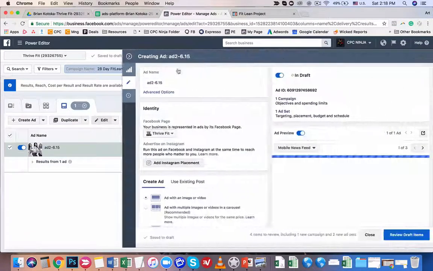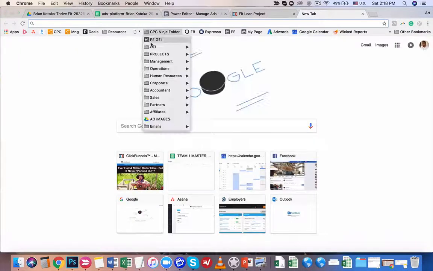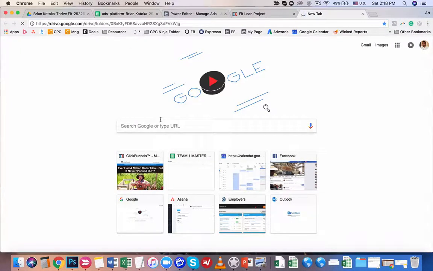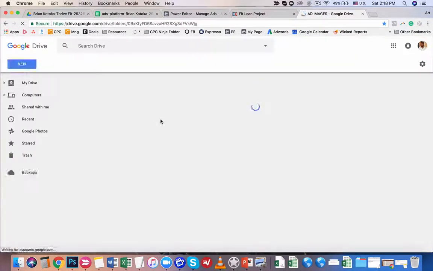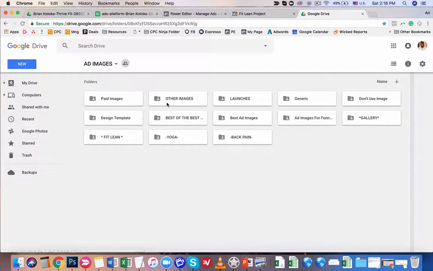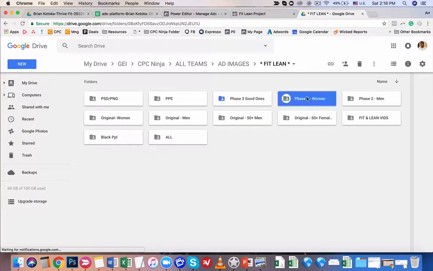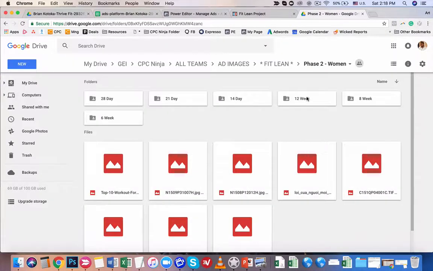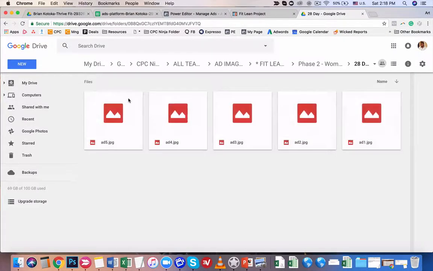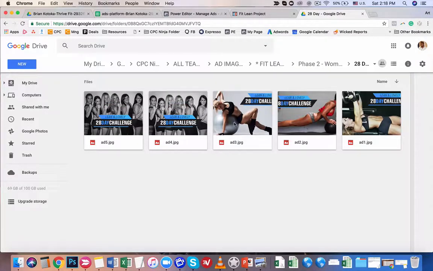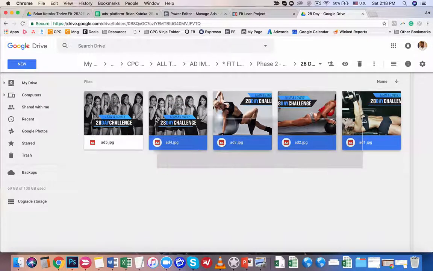So I'm going to edit, and the images I want to use are going to be here. Click on fit and lean, phase 2. So I'm going to edit. I'm going to use these.